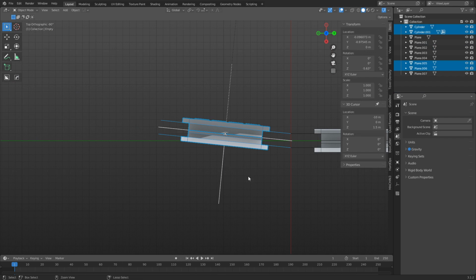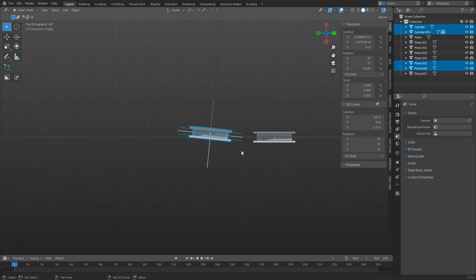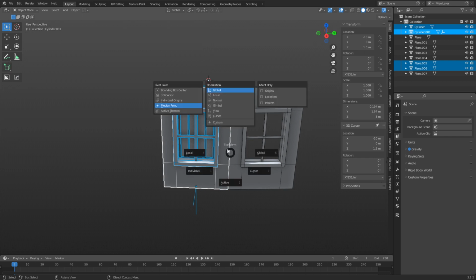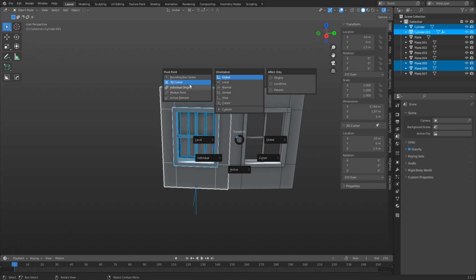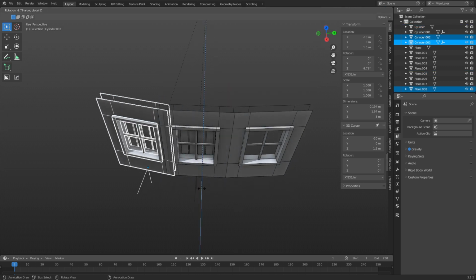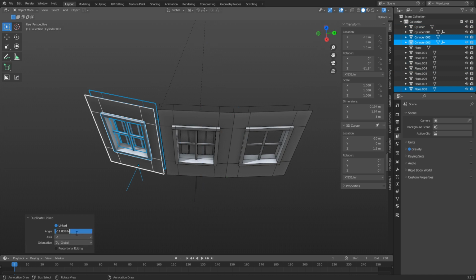So let's try this again. I think I messed up something real quick. And we're going to use it on the wall. So the wall is the active element. We need to use the 3D cursor to rotate. Yeah, so I messed up. It was supposed to be 3D cursor pivot point. So Alt-D, R-Z, rotate it out, negative 11.25. It has to spin from that origin point.